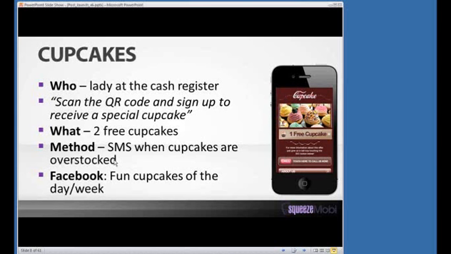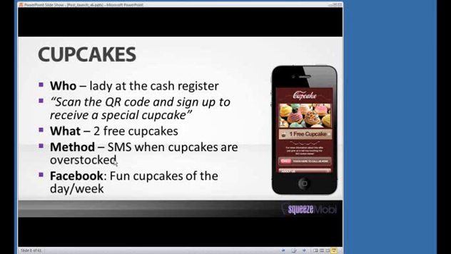But the lady at the cash register, same thing as with the flower shop. "Hey, by the way, scan this QR code. Here, look at this flyer. Scan this QR code. Give us your phone number, and we're going to be in touch on a weekly basis.